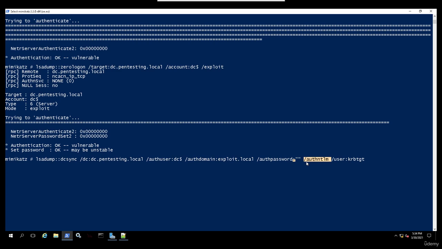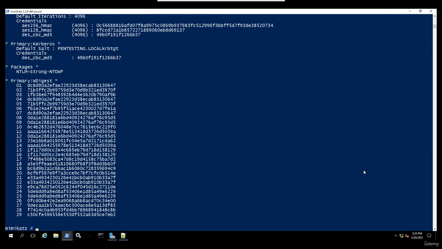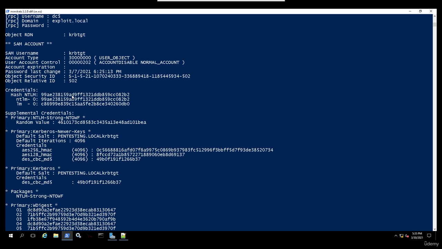Then it's going to be authentication. We are going to be using NTLM, but we are not going to use any password or hash, because it was all set to zero, which means that we knew the password. And the user that you want to get, well, we can get the KRBTGT, and you can see that we can get the KRBTGT NTLM hash, which is really bad, because from here we can do golden ticket, silver ticket, we can do a lot with this.